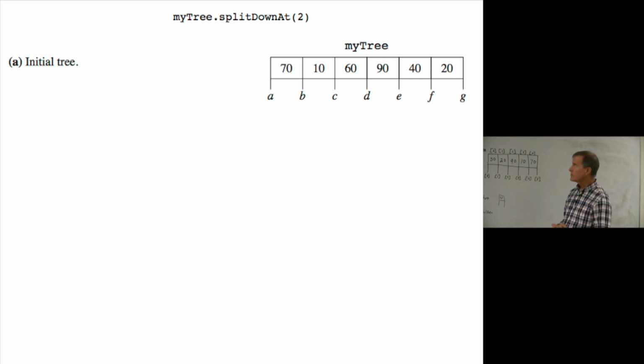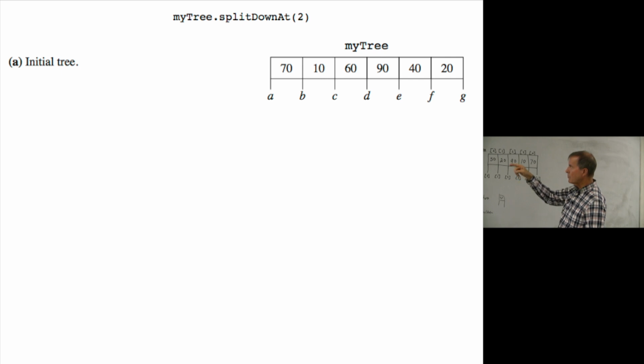Okay, so what's going to happen is 60 is going to come down, and what's going to come down with the 60? 70 and 10? No, 70 and 10 and the 90, no. Only one element is going to come down. We're going to split that one down. Remember from the demo last time? Just the 60 is going to come down. But now what's going to come down with it? The C and the D, I think, right? And then what's going to happen?